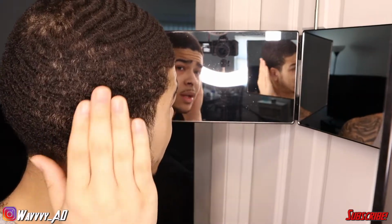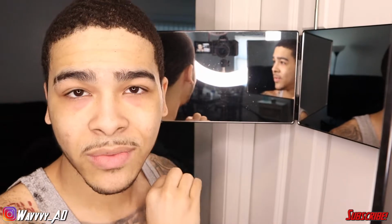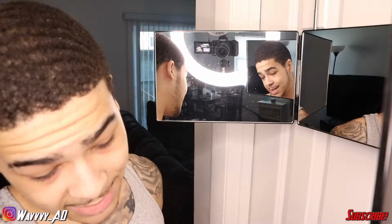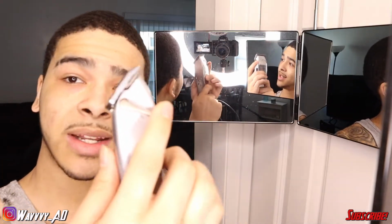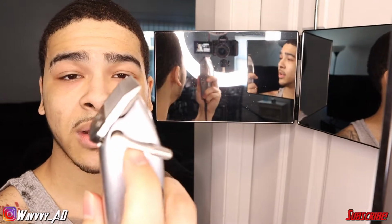The taper is one of the parts that make your waves bust the most. So if the taper is off, then the wave's gonna be off. It's not really much to the taper. It's about paying attention, because when you're tapering, you blend it, and it's a guard, and not a guard. There's a lever on the clippers.